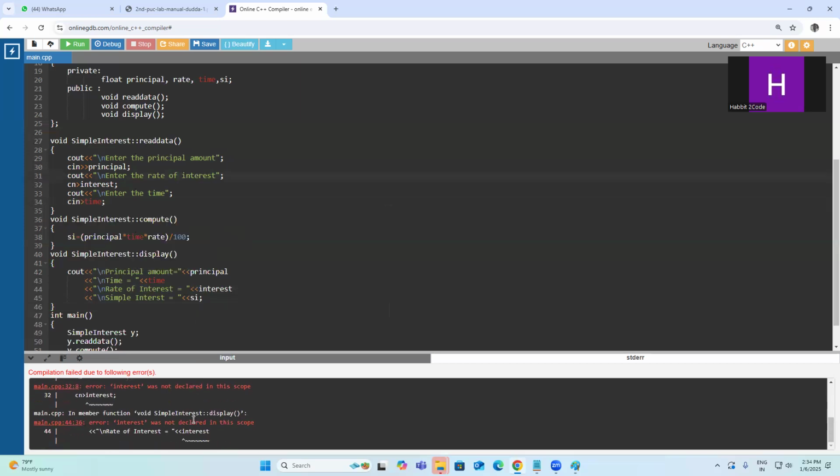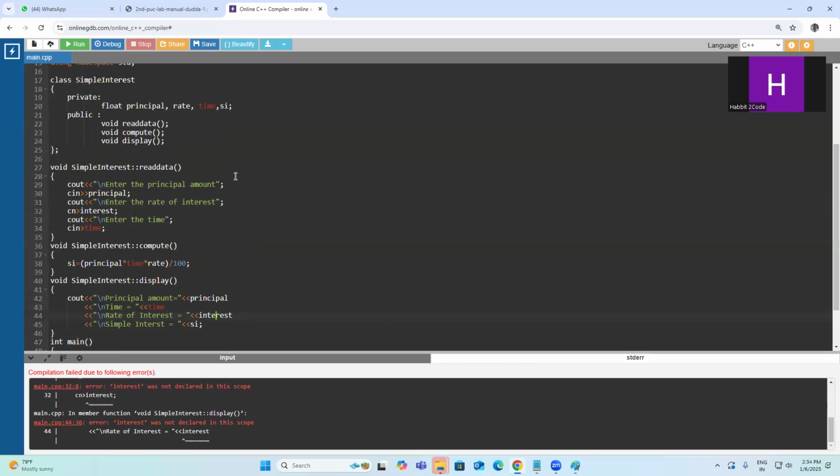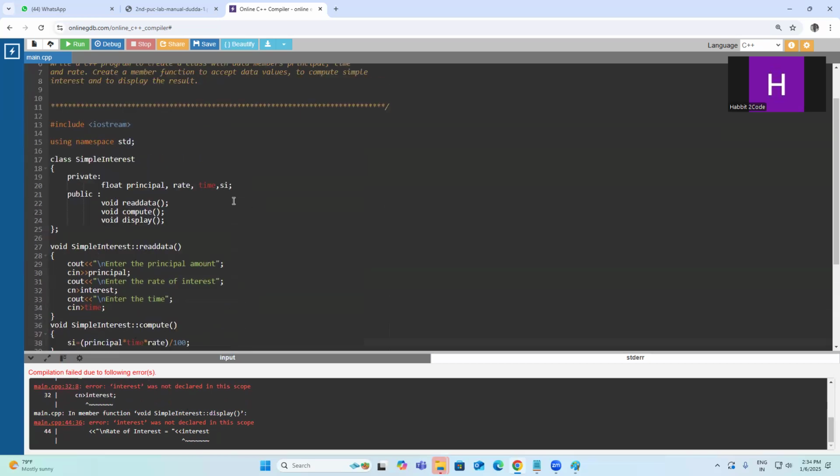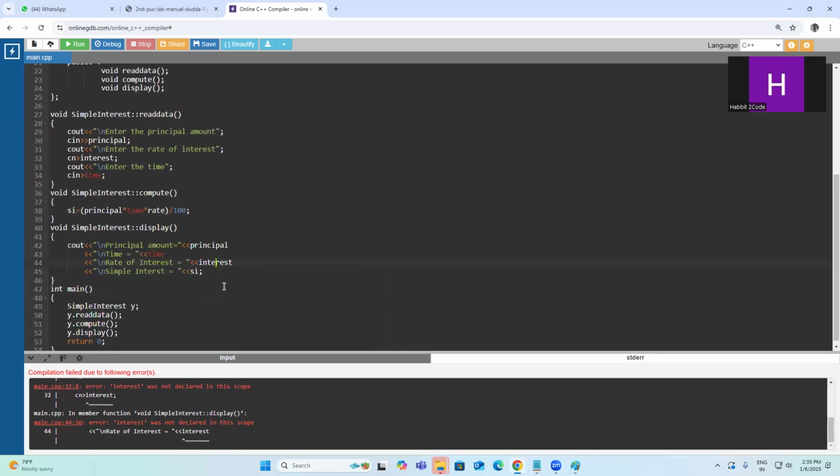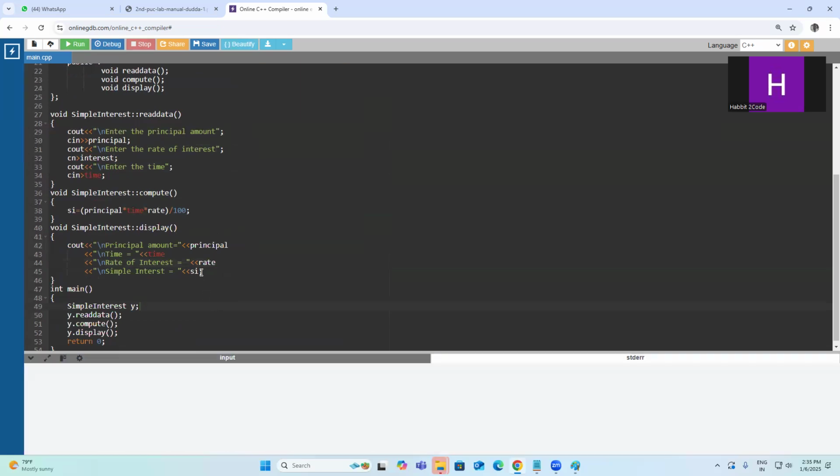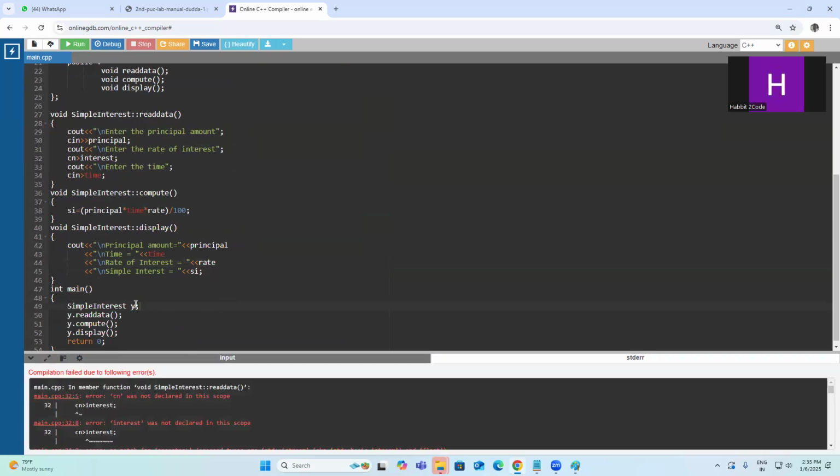Another syntactical error. And interest, it is saying that it is not declared. It is rate, it is not interest. So let us re-execute. Somewhere cin is there one more, because I did copy and paste.